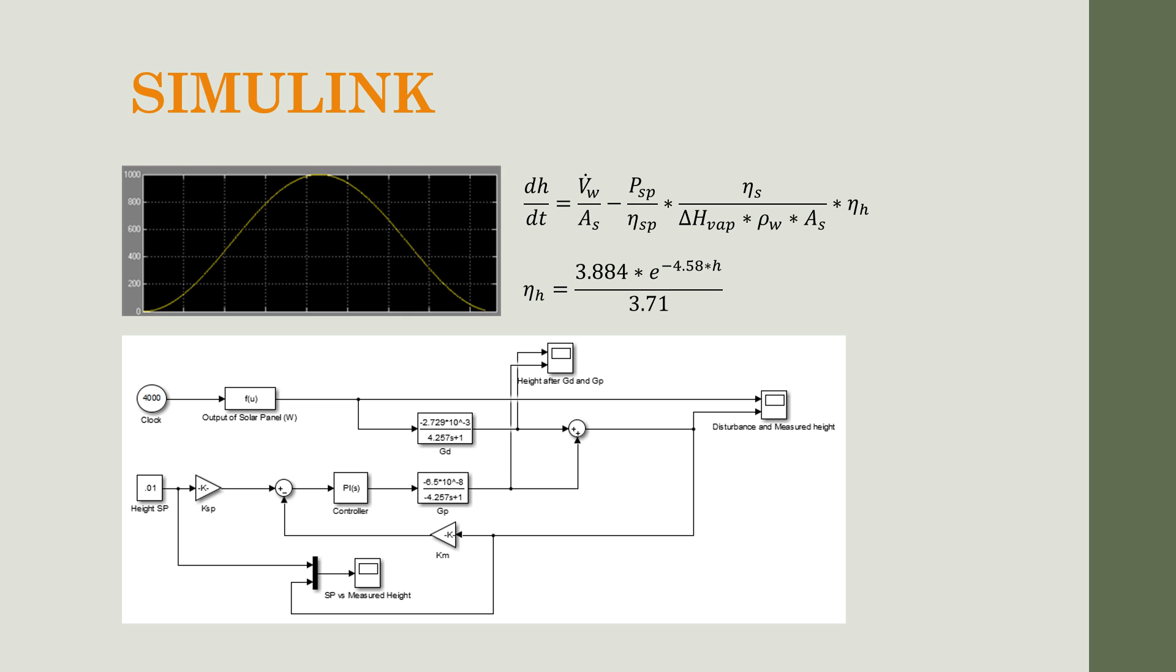So if you'll see here, this is our Simulink model. First of all, we had to come up with a way to model the radiation coming off the sun and that's what you see here with watts per meter squared on the y-axis. So, over the course of the day, the peak radiation coming from the sun is 1000 watts per meter squared. And then the average is 500, which we found through literature values to be a pretty normal value, 500 watts per meter squared over the course of the day.